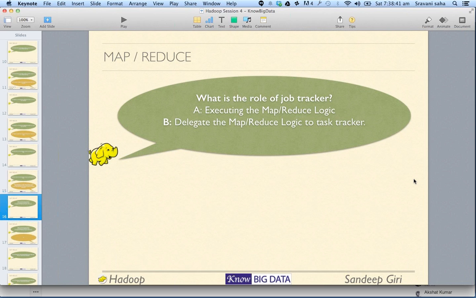Ajay's question is whether there is a lag if we use other languages. There is a minor lag of a few milliseconds because MapReduce is in Java, so the virtual machine takes less time to execute Java code as compared to a system command execution.